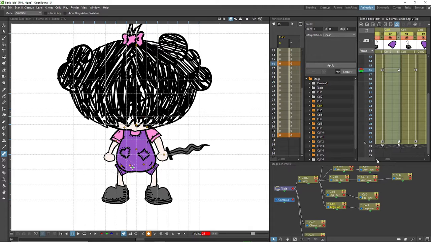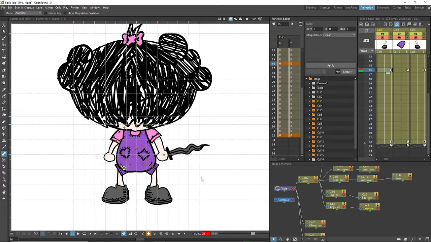And that's because I already have the skeleton. So the feet move with it. Right there. What's that? And now, let's see how that works.